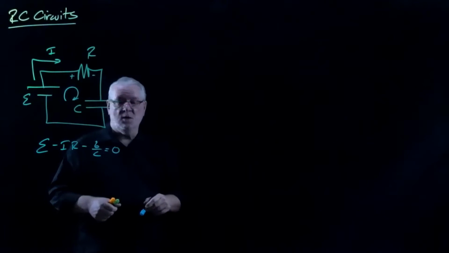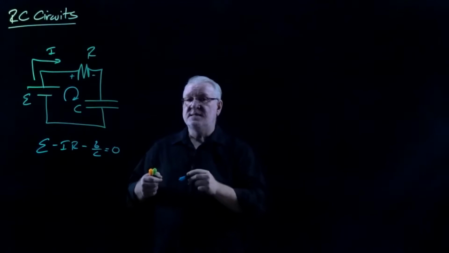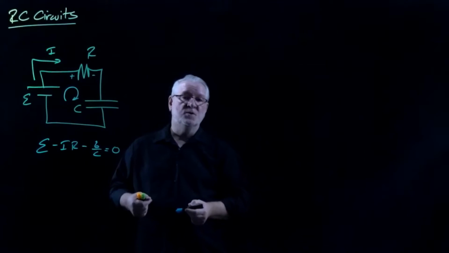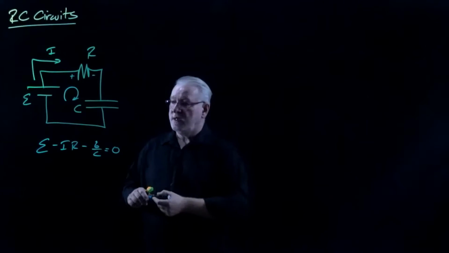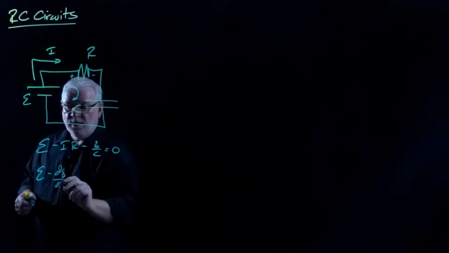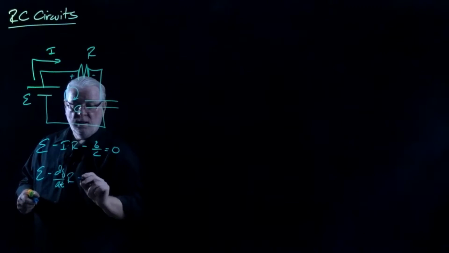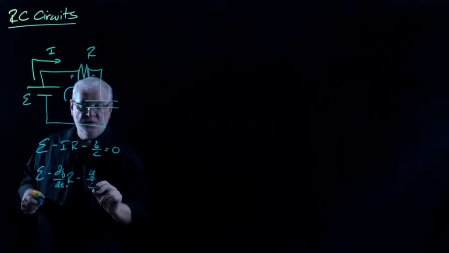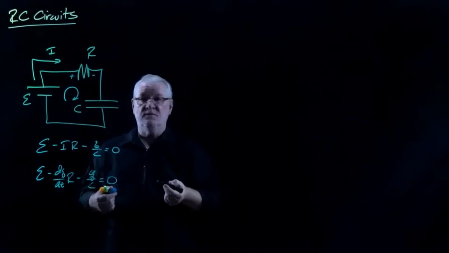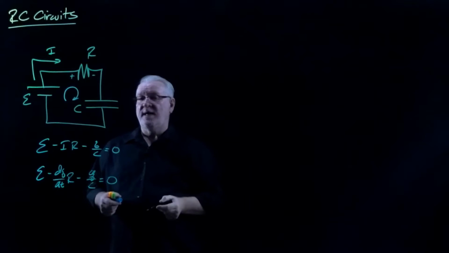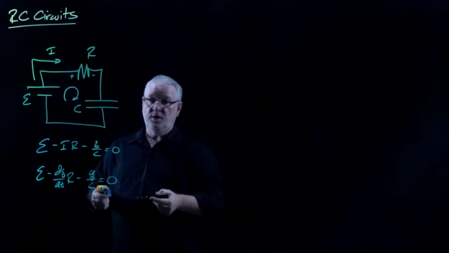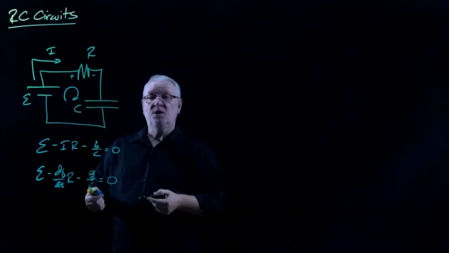Well, there's a problem with this equation, and that is it's not instantly solvable through algebraic means. And the reason for that is the definition of current is the time derivative of charge. This is a differential equation. If we rewrite it as such, it's E minus (dQ/dt)R minus Q over C, and that equals 0. So you can see we have the function Q, which is a function of time, the time it takes in order to deposit charge on the top plate, and it's also a function of the derivative of Q, the time derivative of it, the rate at which Q is changing.